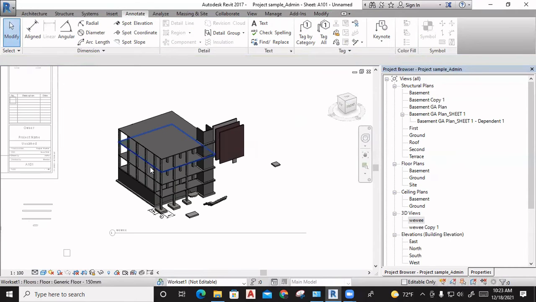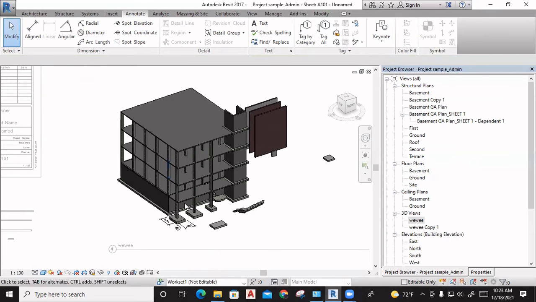I'm trying to tell my site team this is how it is coming. Only the basement I have to keep visible. To draw these things manually takes time. To take one section, every time you need to project, every time you are making so many calculations in your brain. Actually, the draftsman is so smart to make all these drawings.